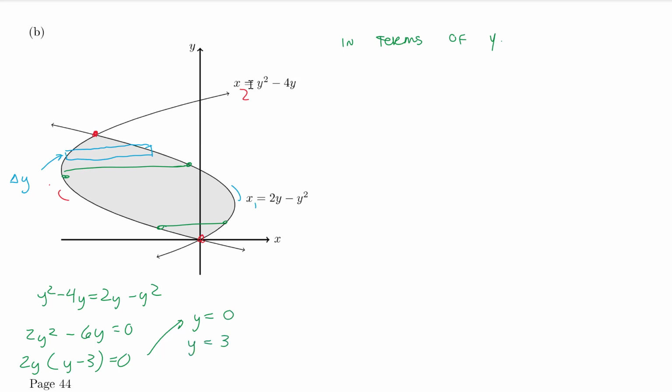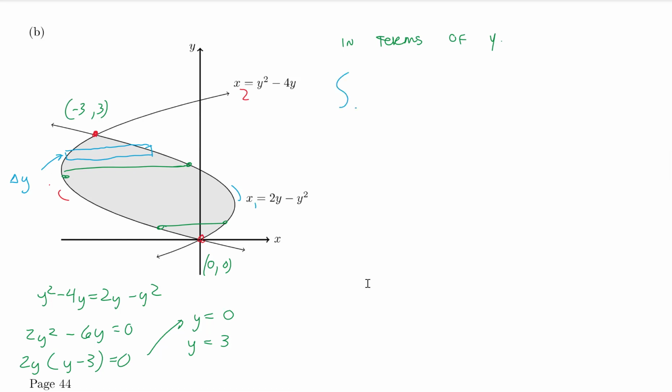So we have an intersection right here at 0, 0, because if we plug in 0 into either curve, we get 0. And then for our top point, the y value should be a 3. And if we go ahead and plug in 3 right here, we get 9 minus 12, which is a negative 3. All right, now we can cook up our integral.